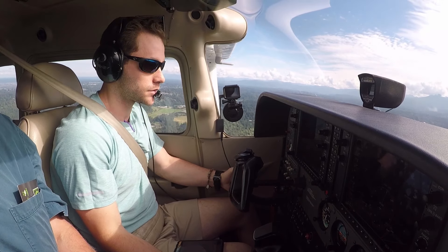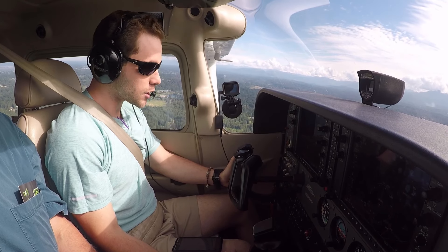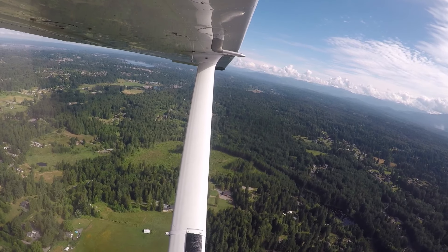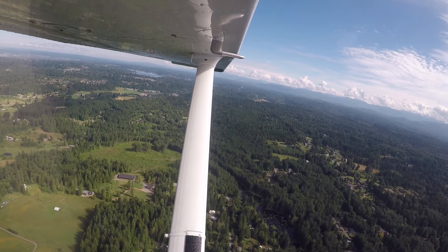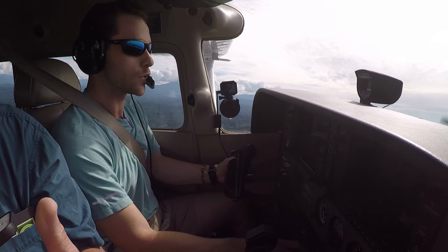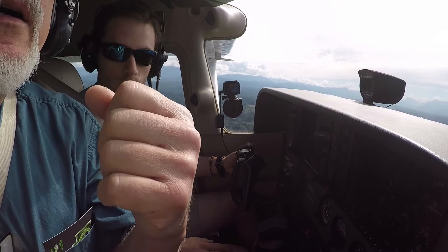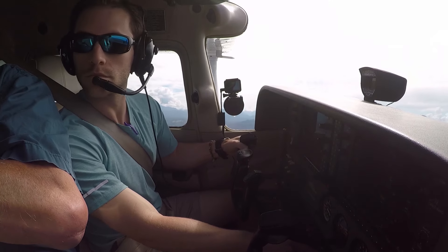About as bumpy as I expected. If it gets really hot and windy and the air's moving around a lot, it'll get pretty bumpy down here, but Washington's pretty calm. Harvey traffic, caravan right crosswind, 15 departing northwest, Harvey. You'll be on your right-hand side. Harvey traffic, November 7916 Zulu, departing runway 15 to the south, Harvey traffic.